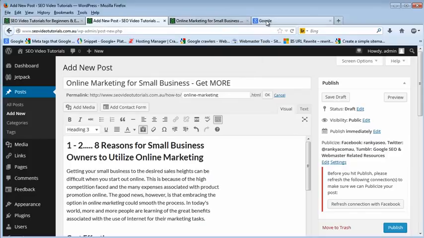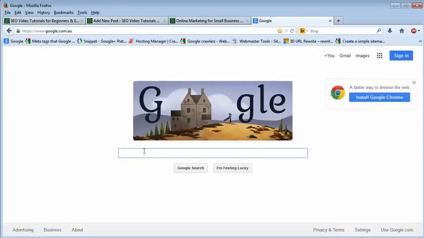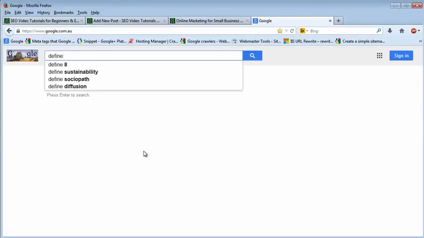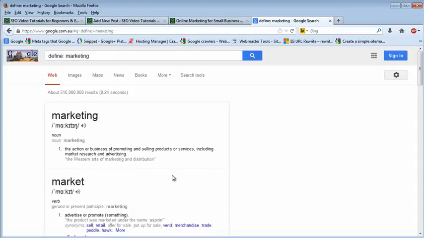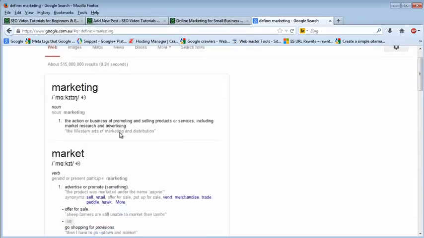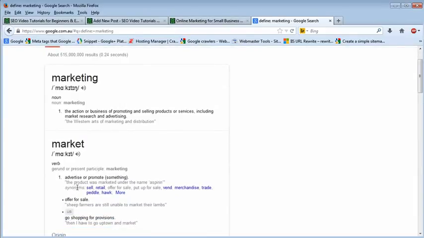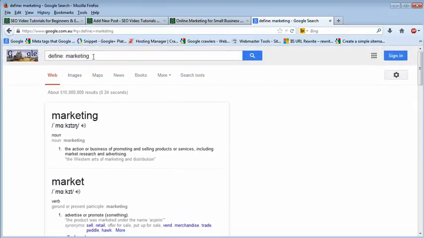Now before I close this, let me also show you one more thing. Let's utilize Google's define feature. Let me ask Google to define what marketing is to me. As we can see, you can utilize Google like a dictionary, and I actually always utilize this because it gives me synonyms, related words. So I strongly encourage you to start utilizing these when you want to identify some keywords, okay?